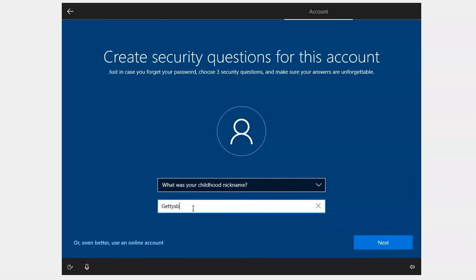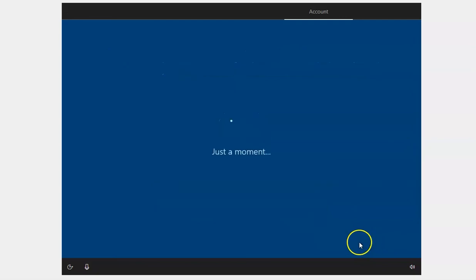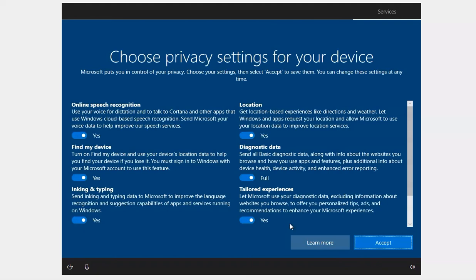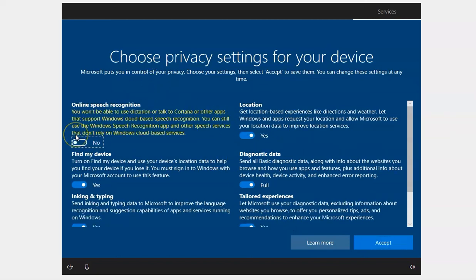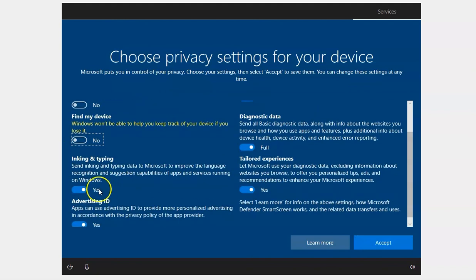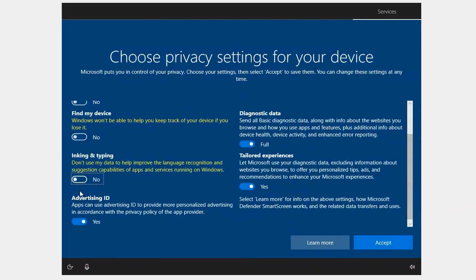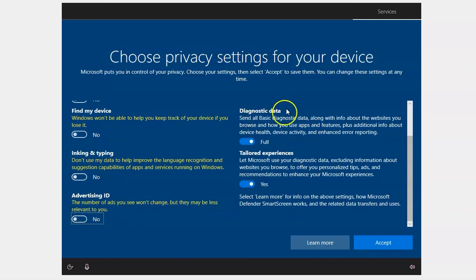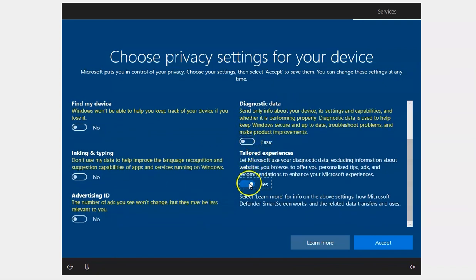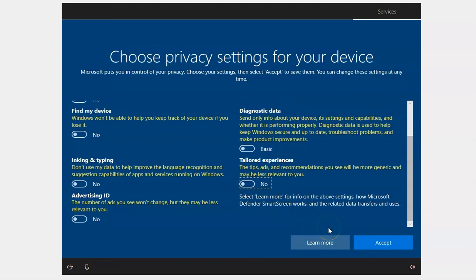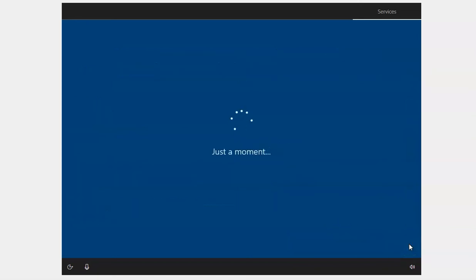The next thing that comes up is going to be security preferences and data preferences. So Microsoft, like all the other big tech companies, are going to do some data mining. In a typical professional install, I don't know anybody who leaves these things turned on. You don't want your employees' information getting out. You don't want information about your network getting out. So we just go through every instance of these privacy settings and turn them off, right? We want to protect our employees, our clients' privacy. If this is going to an independent client, an individual client, they feel free to turn them back on, but we're going to protect their privacy right out of the gate. So we want to make sure all those things are checked off and we choose accept.